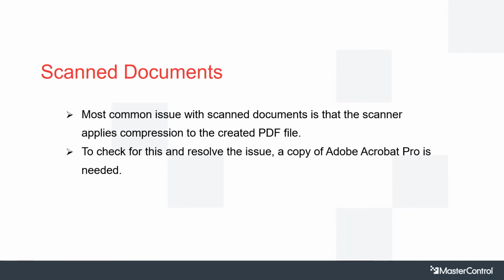We'll talk about scan documents a little bit here. The most common issue with scan documents is that the scanner applies compression to the created PDF file. So you've got a bunch of documents you've scanned in with your scanner. Scanners most of the time are going to compress those. They're actually images that it puts out, and with those images, it will usually apply some sort of compression to it.